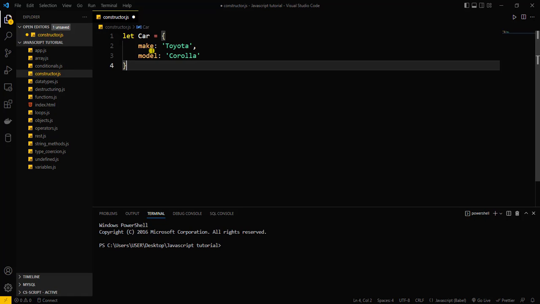But what happens when we need another car object that is going to have a make and a model? And probably when we create a method inside our car object, the other car might also need to use that method. So we are going to need to create multiple different car objects, and we are going to be repeating make and model inside every single one of them. And this is not a very good idea. So to solve the problem in JavaScript, we come up with constructor functions. Now, it is one function from which we can create as many objects as possible.